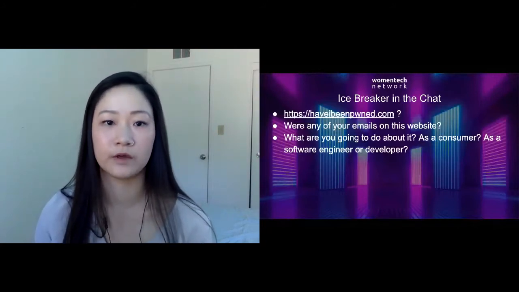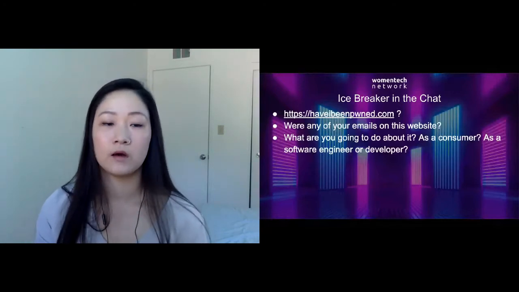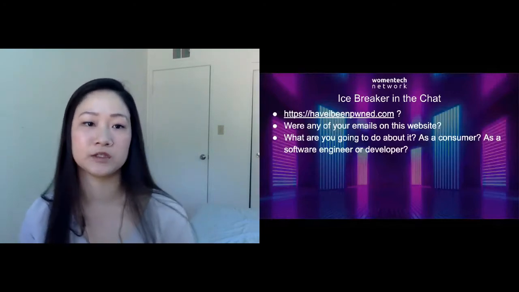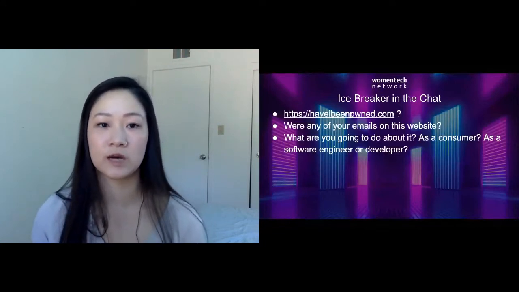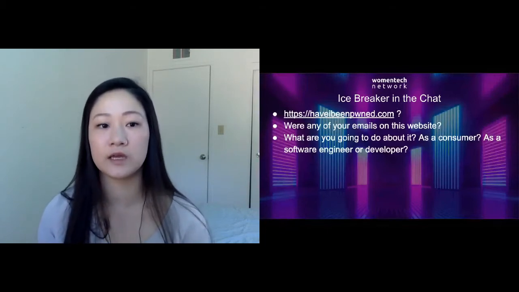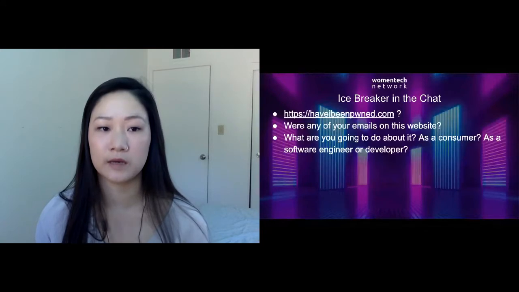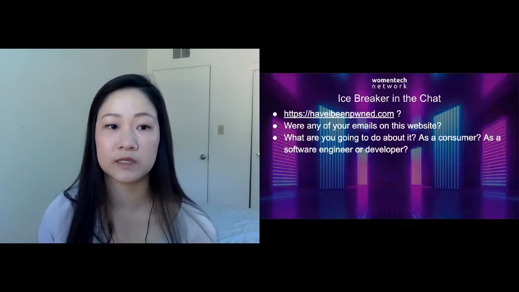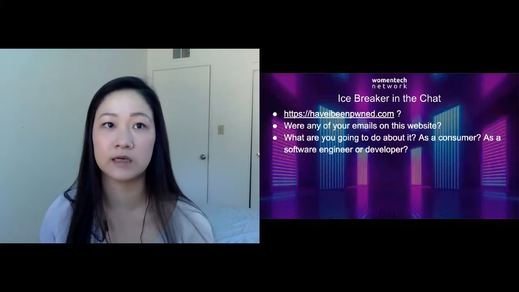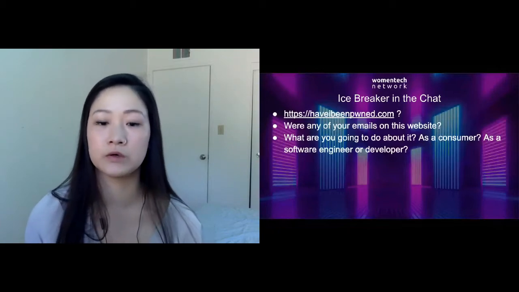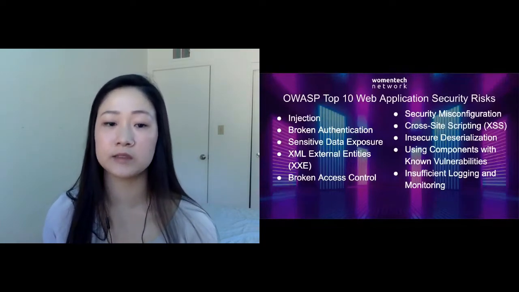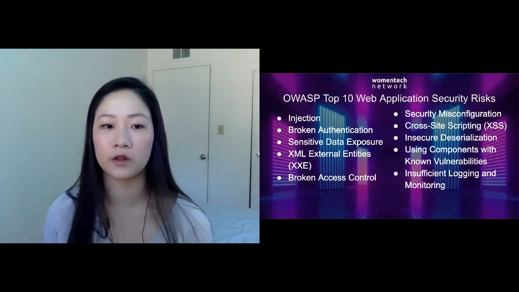Very, very quick overview. So OWASP. It is the Open Web Application Security Project. They have a couple of projects. One is researching the top 10 web application security risks every year. And these are the top 10 right now. So I'll briefly go over these as well. So the first one is injection. That is when untrusted data is sent to an interpreter as part of a command or query. This is to intentionally trick the interpreter into executing unintended commands or providing data without proper authorization.